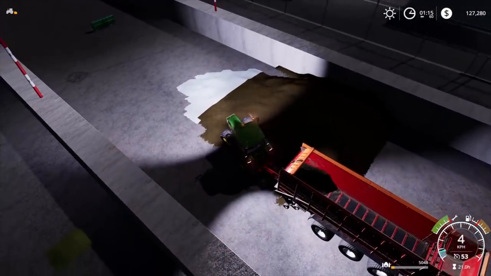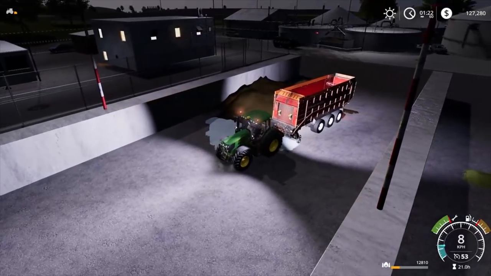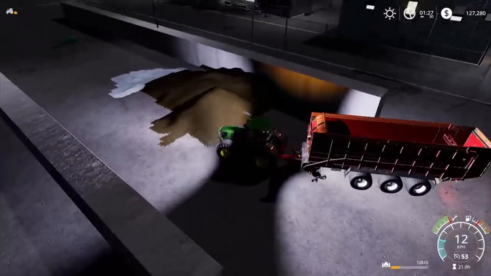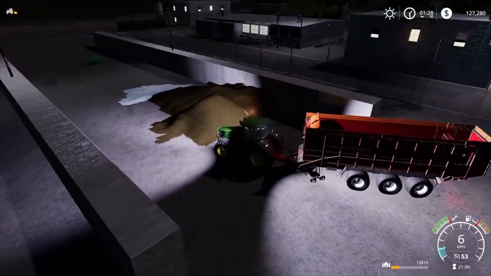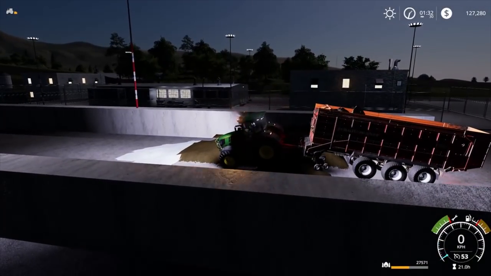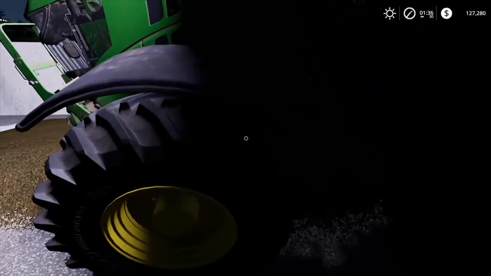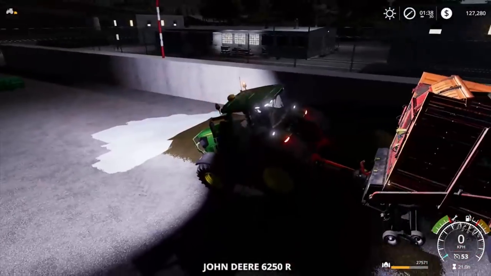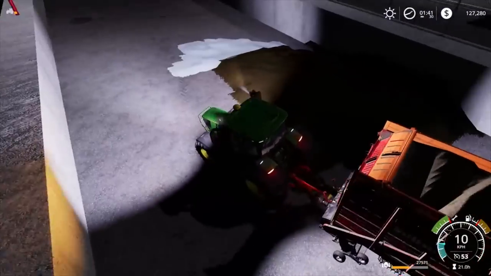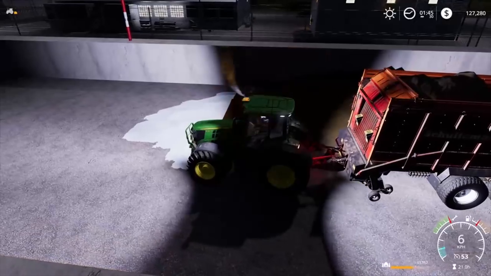Let's try and get a full trailer load. Might have to slow it down a little bit here. It's taking me a little bit harder than I thought. Try and dump it so it's right down on the ground. Come on. Can't get it moving. We jammed it up. This should be the easy way, but doesn't look very easy though, does it? Alright, there we go.